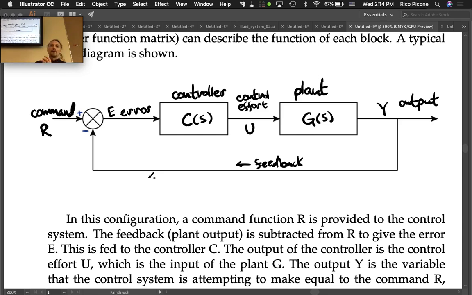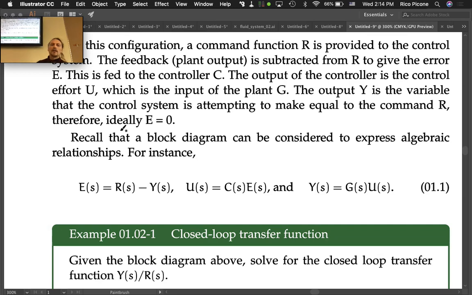Okay, so this error is encompassing all three, or is this error specifically looking at the change between command and output? This error is looking at both transient and steady state error, so it encompasses both of them. Often we think of this as being the instantaneous error, but if you look at the instantaneous error over time, it describes all of the error. So yeah, good question.